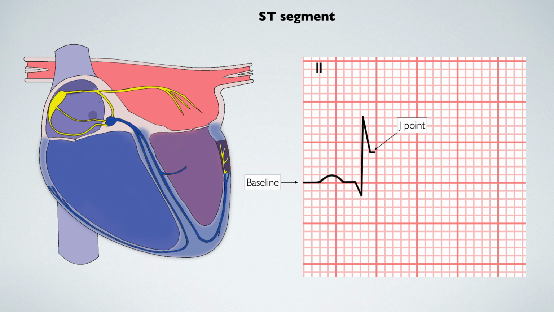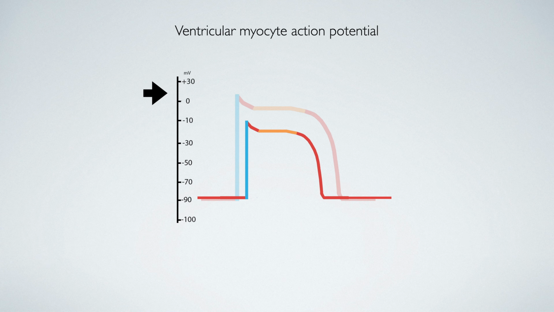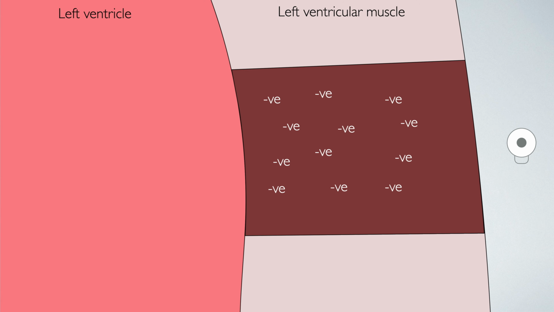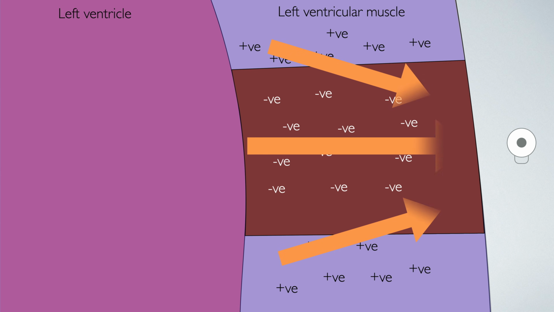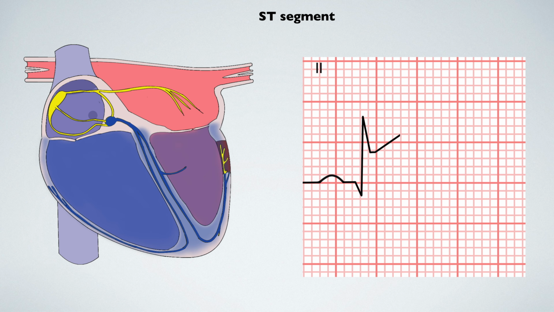The explanation for this again lies in injury currents. The cells within the ischemic tissue will again be deprived of oxygen and nutrients, which creates changes in the action potentials, making them less positive. This establishes a voltage gradient between normal and ischemic areas and produces an injury vector current which moves towards the outer surfaces of the ventricular muscle. This is perceived as a current moving towards the electrodes and subsequently produces a positive deflection on our ECG trace.